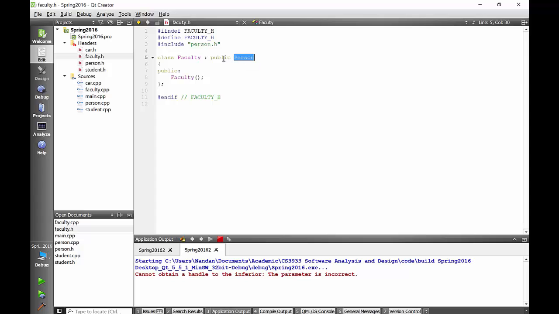So now if we have a pointer of class person, it could point to an object of the student class or the faculty class. And if both the student and faculty classes have print functions, we could call print, and because it's a virtual function, the actual function that is executed will be the one of the derived class, that is student or faculty.